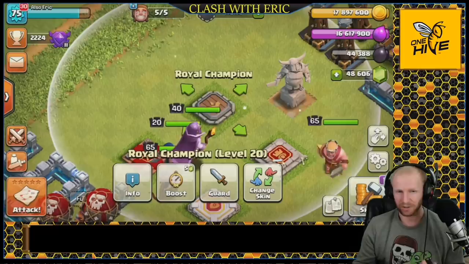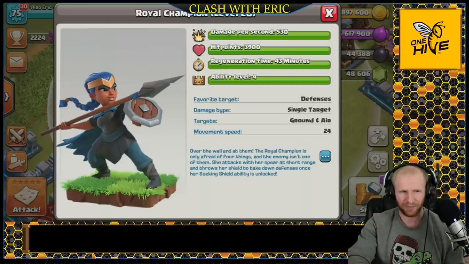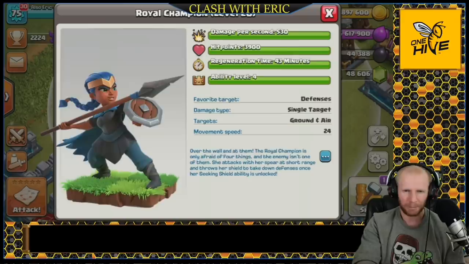Let's pull up her stats. She doesn't quite hit as hard as the Queen. Look how cool she looks. She's young, she's fierce, she's wild, and she's jumping over walls. She's pretty nuts, guys. Let's pull up the Queen so we can get a baseline comparison of stats.